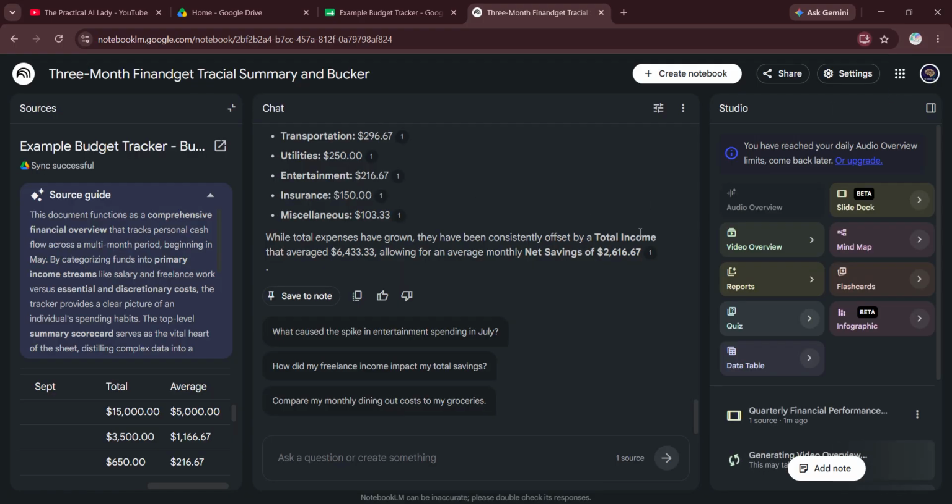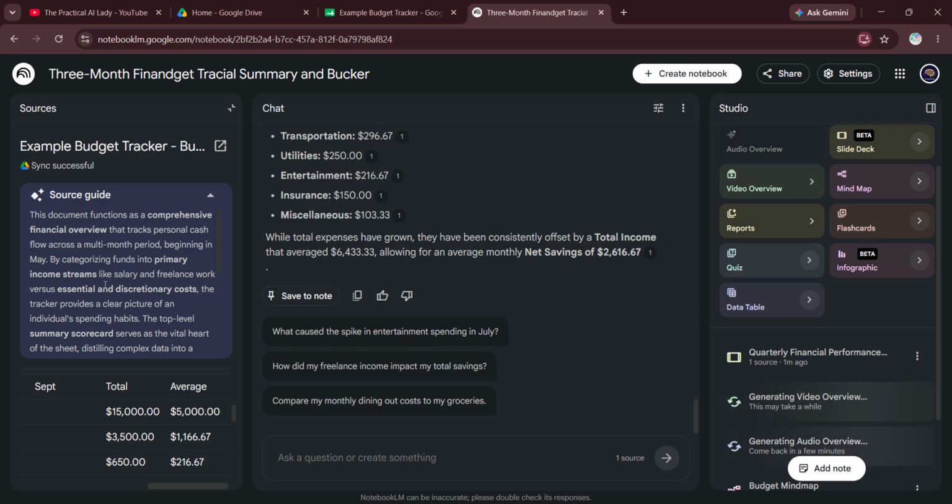There's a whole bunch of things to explore with Notebook LM. And like I said, I'm just showing you spreadsheets because I think it's really neat and I think it's something that people don't generally think of using with Notebook LM, but you can use this with PDFs, documents, websites, URLs, news articles, and then have fun creating and learning and exploring your content in different ways through the studio.